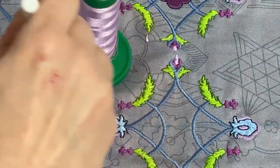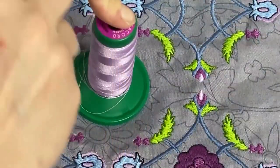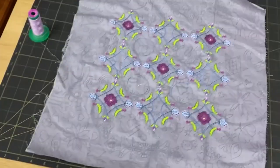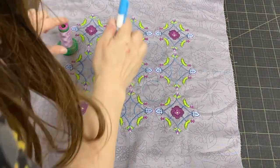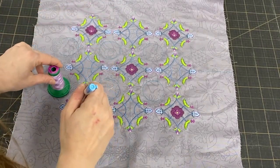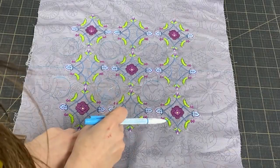That looks pretty good. I had to switch pens. I think my other one's getting a little dry. So I'm just gonna go onto this one now. Okay, so those are the four circles. And now I'm gonna go around the perimeter. Kind of the same distance here, right? But we don't have to make a full circle. And I'll show you how this magical process works in just a moment.